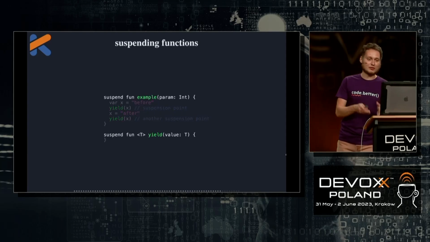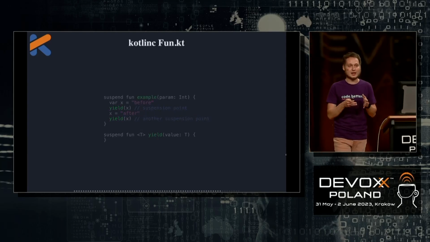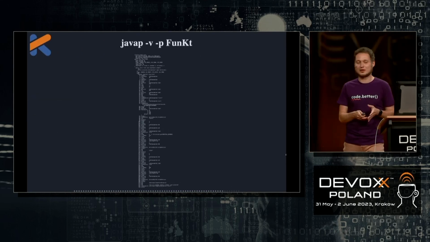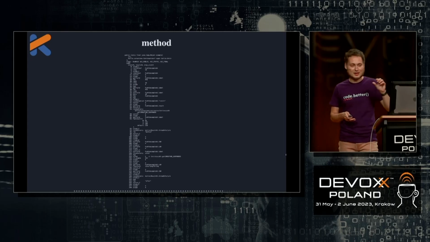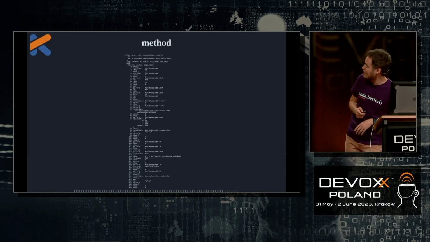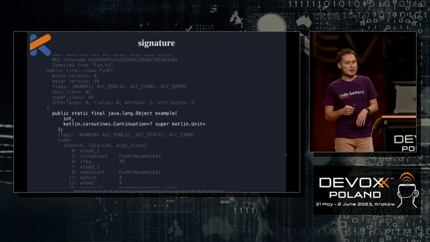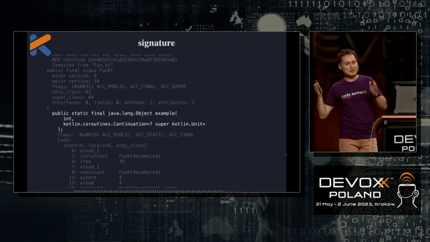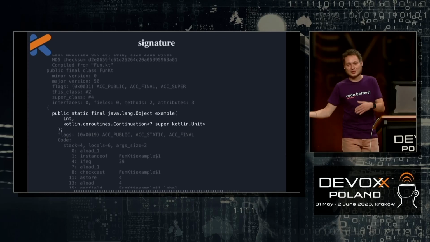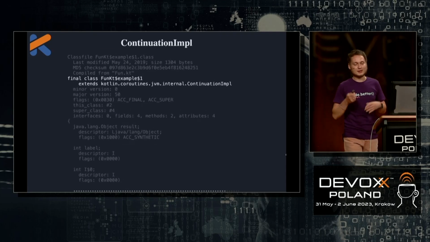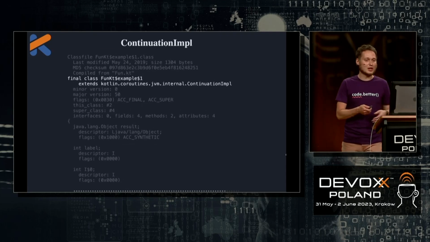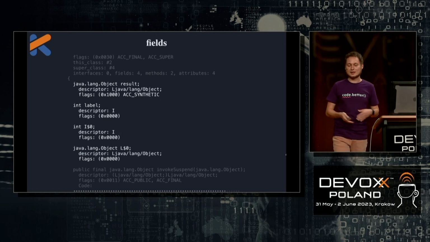These suspending functions and suspension points are a beast if you look at the bytecode. What is in there? Our simple small method with just five lines of code becomes such a beast that you cannot see it. Let me zoom in. It got a different signature. It was just one method that returns int. Now it got an additional argument, which is the coroutine continuation. So here's a new parameter. It got this parameter of a new type. This new type was generated. This new class contains some fields.